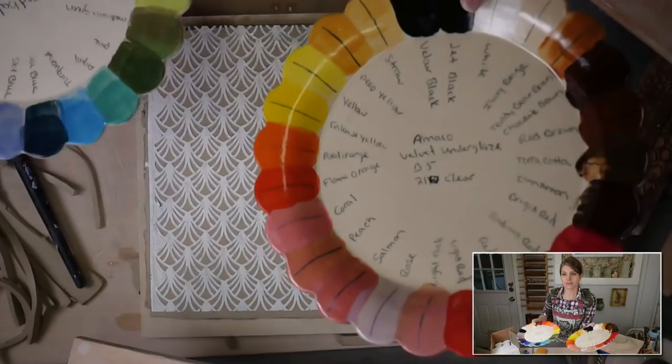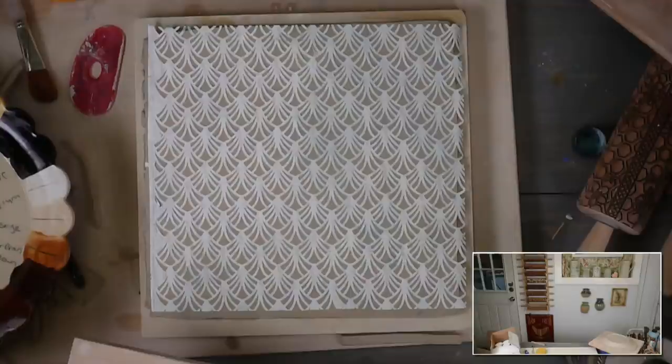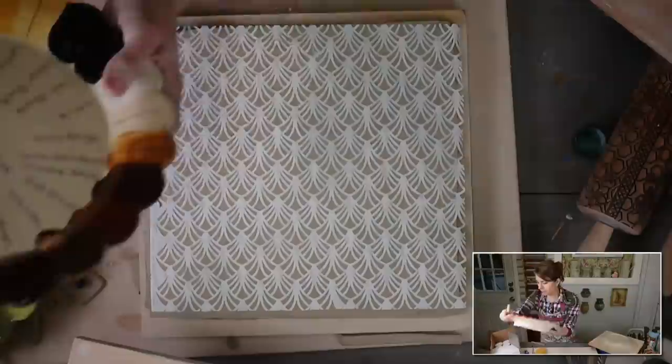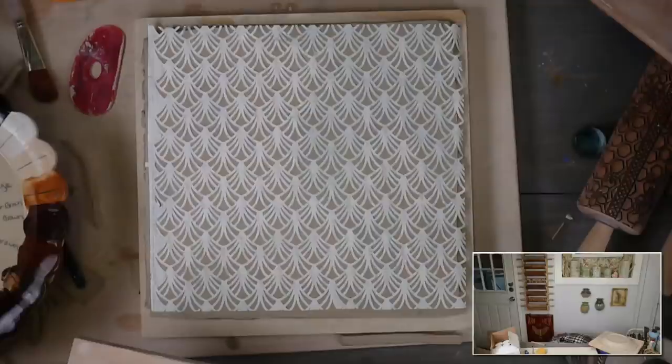We could sponge it on. I've got a foam spongy brush. Let me get a spongy brush. See, not only do I teach you all, you teach me. It works both ways, right? Now I've got to figure out where I put that. I think the peach could work nice. So I could use the Amoco or I could use melon. Oh, I think I'm going to have to go with melon. The Speedball melon is one of my favorite colors. I'm going to go with that because I love it. That's the pink. Hold on, I'm down here digging out all my underglaze colors. Here is the melon. All right, here's the melon.